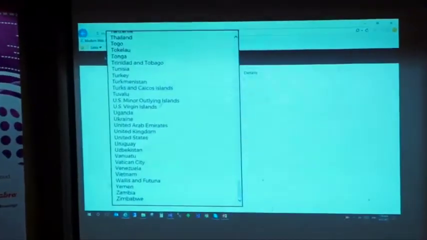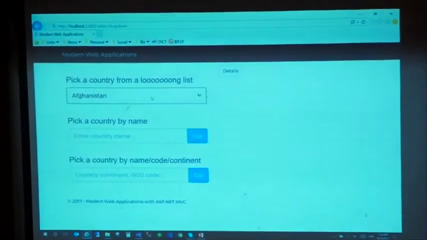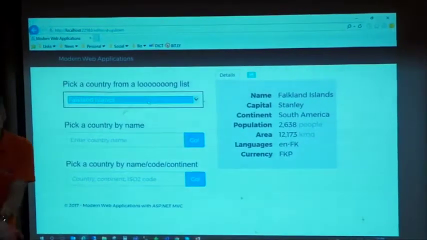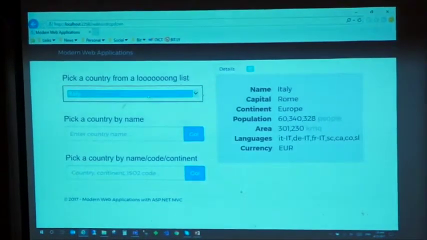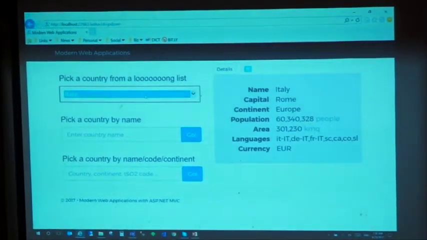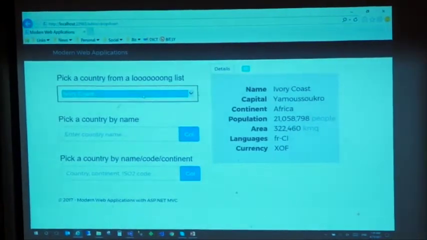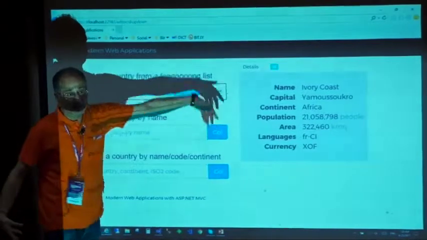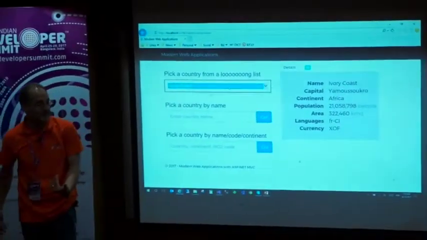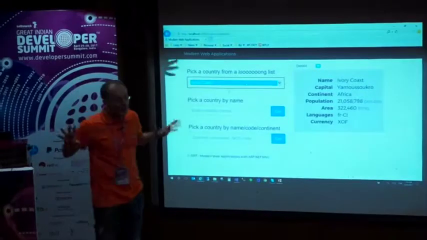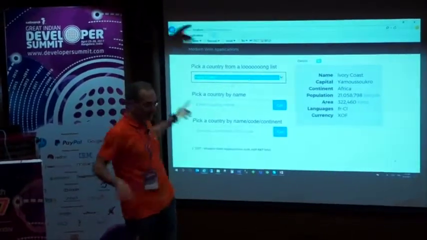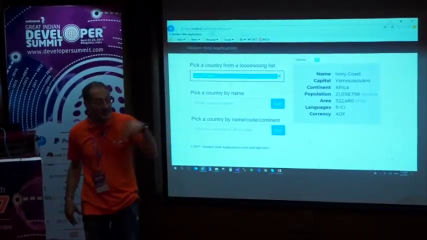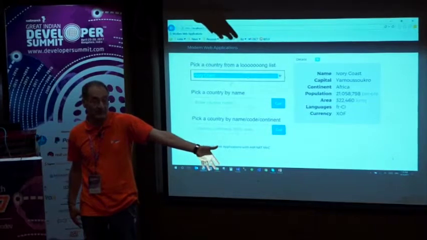Now, browsers are smart at this, because if I just type the first few letters, I can get here. If I do IV, so I mean, browsers are smart at making it as easy and smooth as possible to select from the list. But not all users are aware of the fact that they can put the focus on the field and type to get there. So it might not be obvious for users.